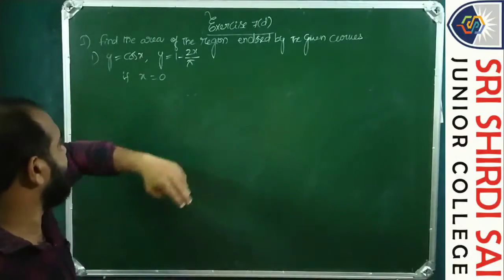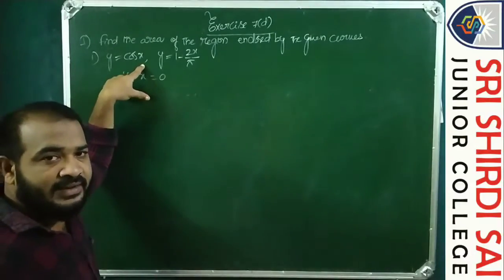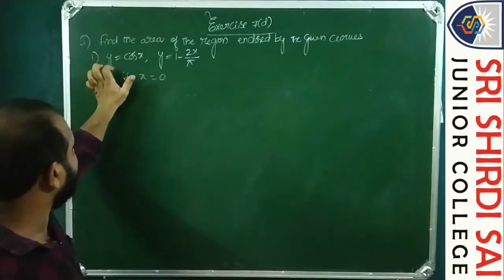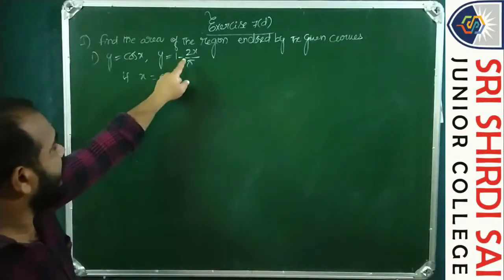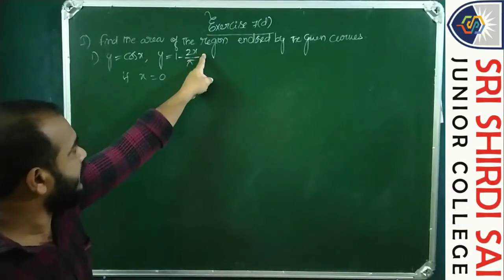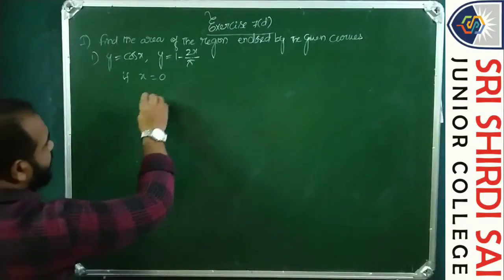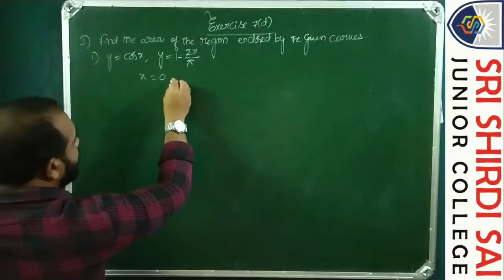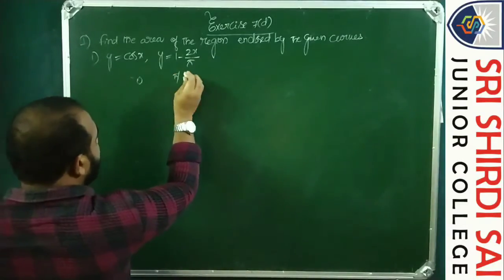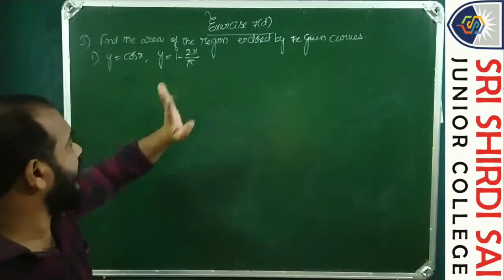And one more thing, at pi, cos pi is cos of 90 plus 90, which is minus sin 90, that is minus 1. So y equals minus 1 we get. Same if you substitute pi here, 1 minus 2 pi by pi, pi cancels, 1 minus 2 is minus 1. Therefore, let us take x equals 0, pi by 2 and pi. And let us try to draw the diagram for these two.